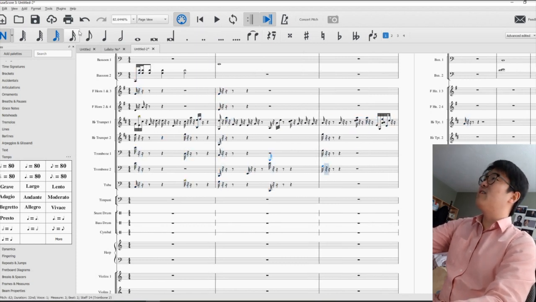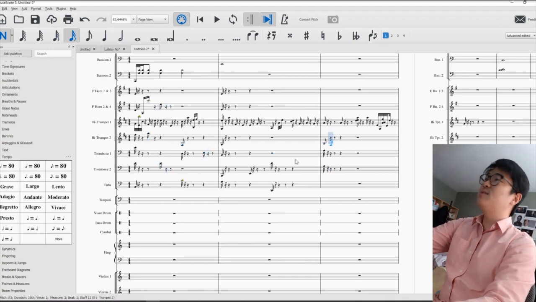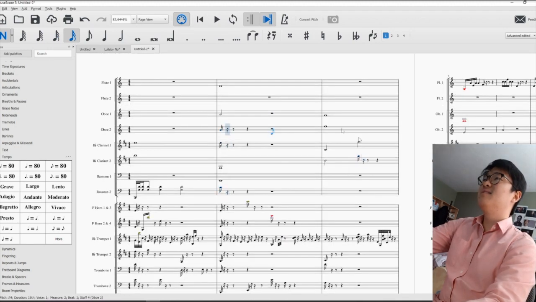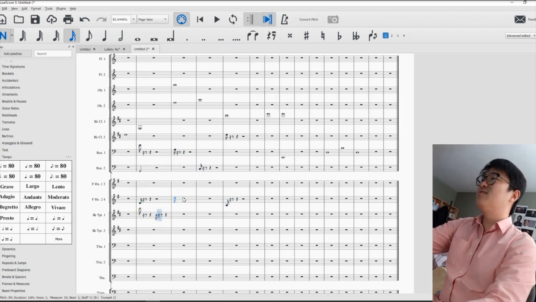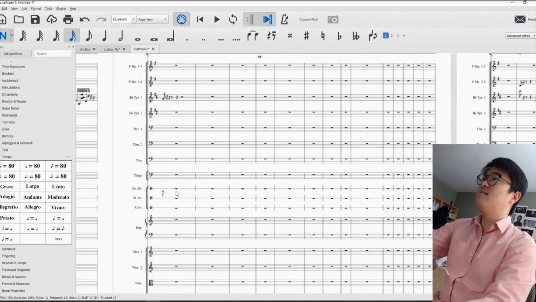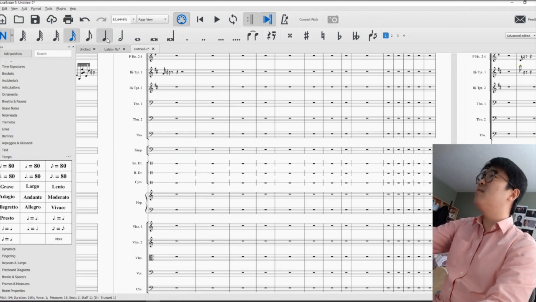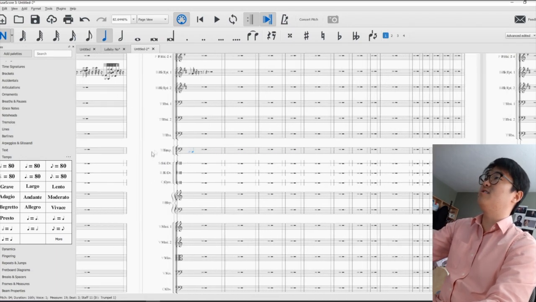I mean, just play around with it, you know? I'm gonna put in some 16ths here and there, too. I'm gonna scatter some for the winds, too. A little bit for the French horns. Look at that. Awesome. All right. How about a couple quarter notes for the percussion instruments?